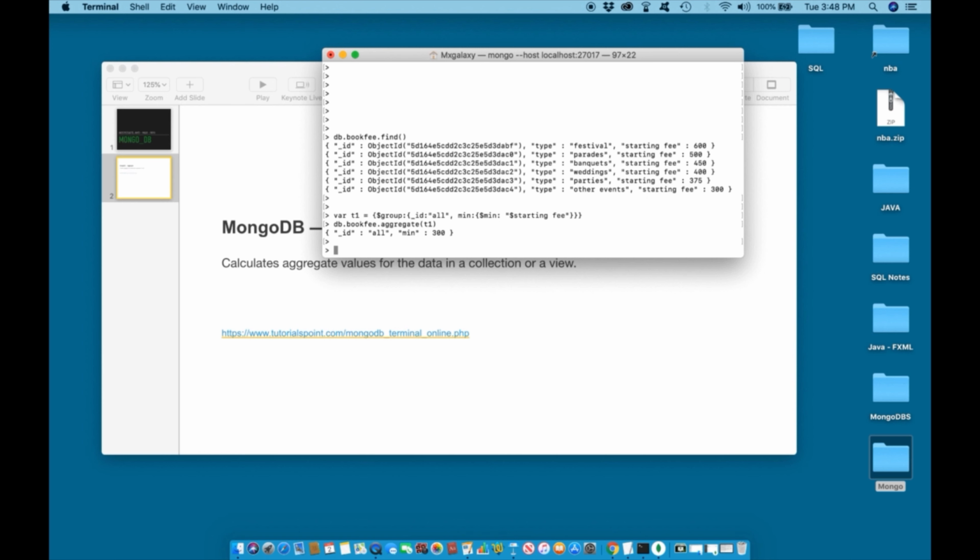Now, let us do the same thing for the maximum value. Repeat the same exact steps. Create a var, and give it a different name. This time we are naming it T2.